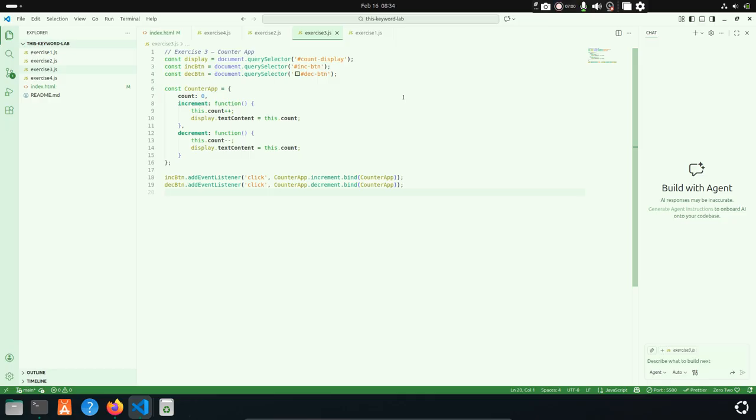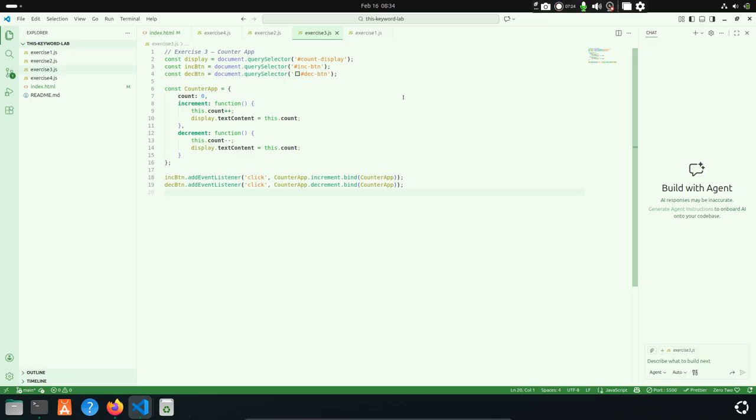The concept that clicked for me the most is that in a regular function, this refers to the element that fired the event, right? Compared to the arrow function, where this is lexical, so you need event.currentTarget, or you need to bind it to get the correct reference.